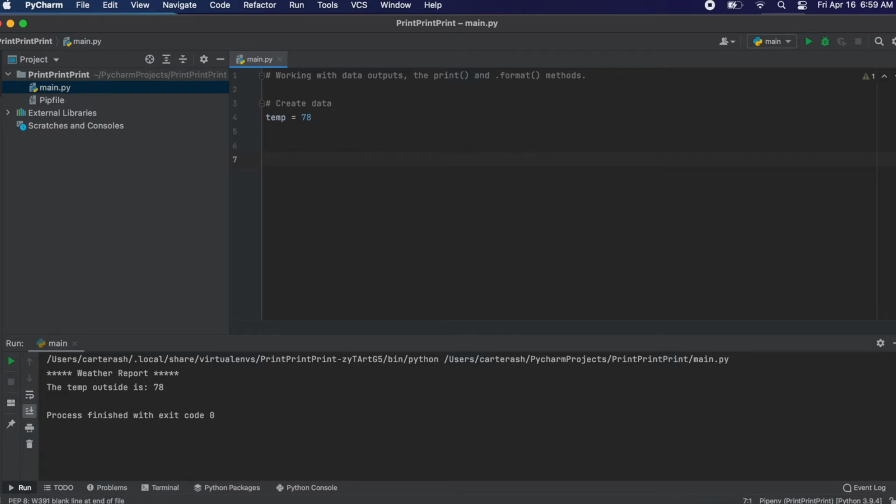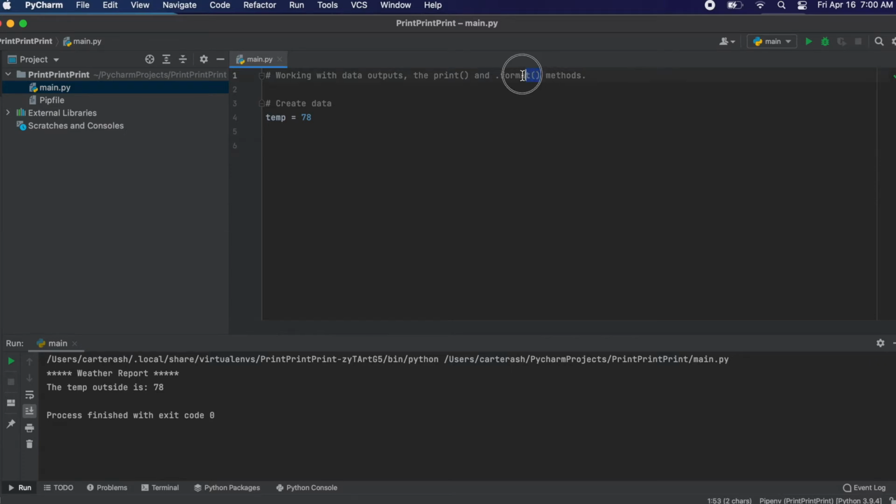I find having to wrap all of my output data in the string casting, the str, and then we put temp in there to make temperature from an integer number to a string. I find that to be kind of annoying, and I really don't like to use it.